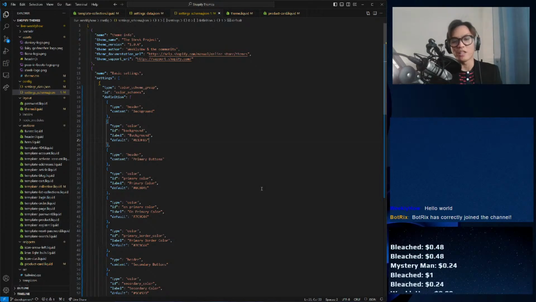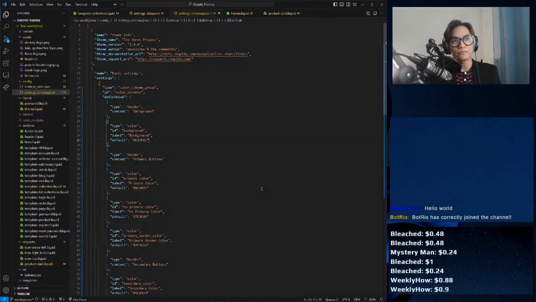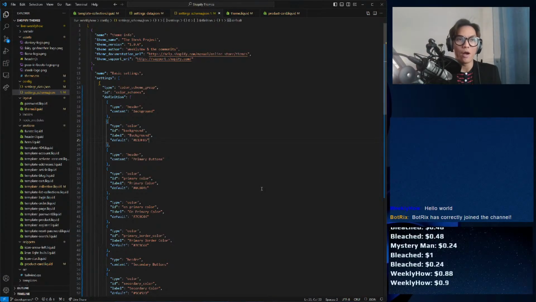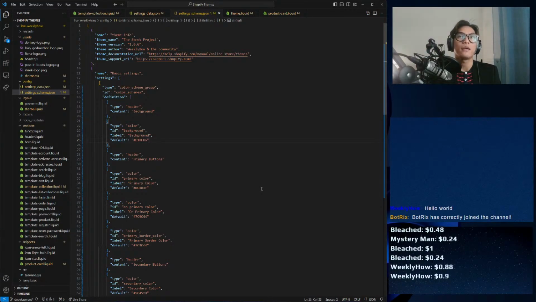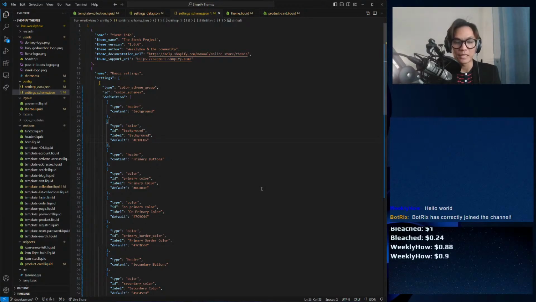And it was quite challenging because, number one, we didn't really know how to access these values. We realized that in order to access the values, we need to loop through the color schemes because apparently it's an array of colors.